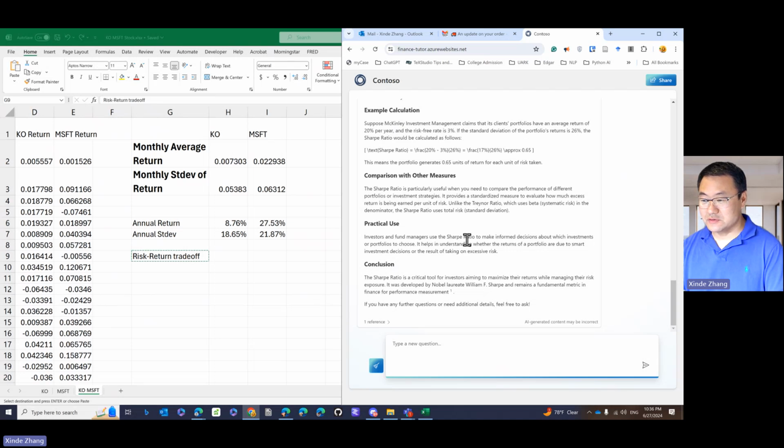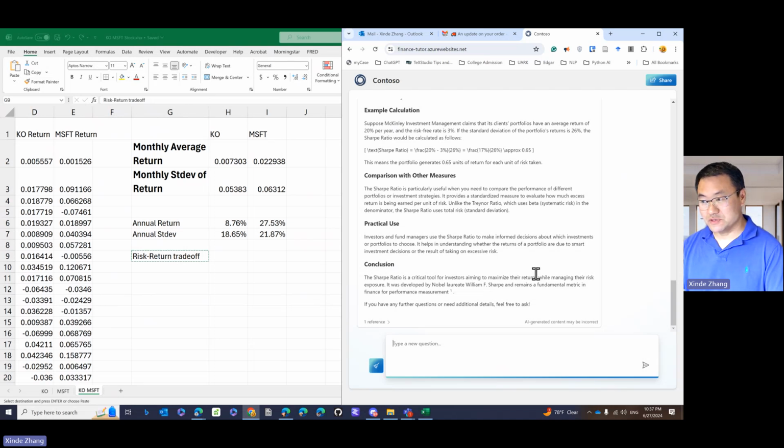Investors and fund managers use the Sharpe ratio to make informed decisions about investment portfolio choices. They have to understand the return before making a smart investment, without taking excessive risk. And this is actually the risk and return trade-off measure that I was looking for.